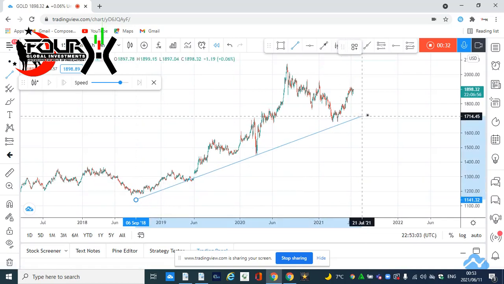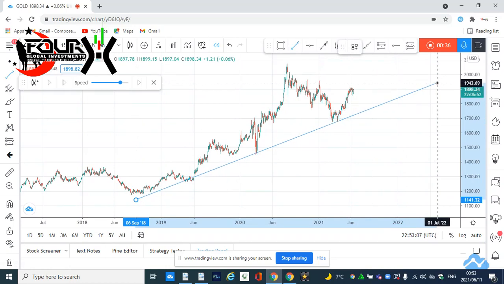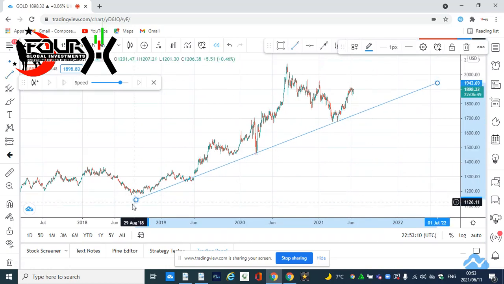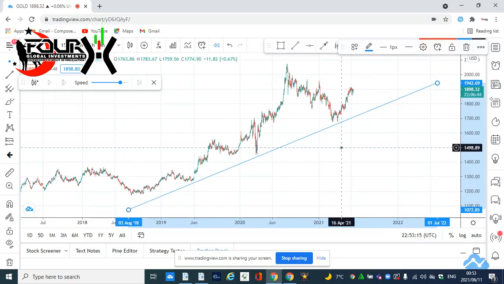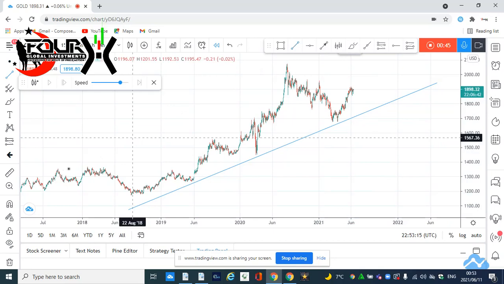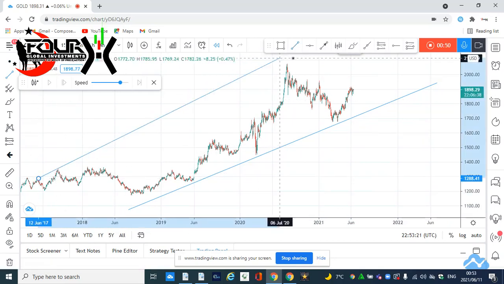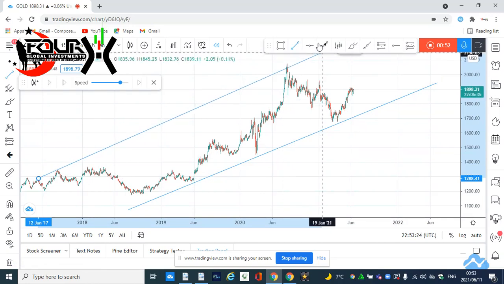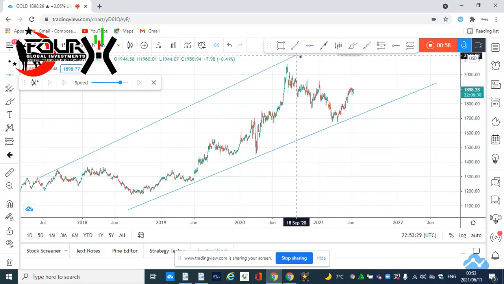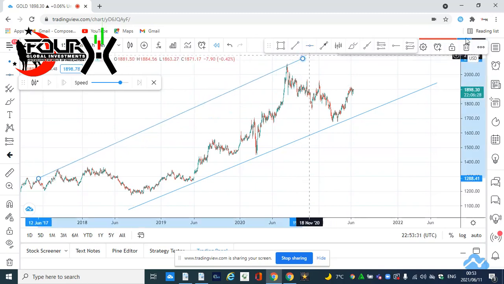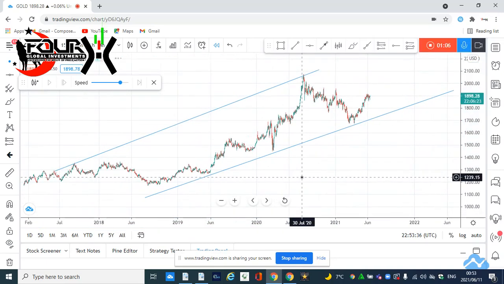So from there, this is how we're going to make it. On a daily time frame, we determine the overall market direction for that particular day. And we can see that the overall market direction of the day is an uptrend. And then from there, obviously, we should have the support and the resistance on the top. As you can see, it's very clear.